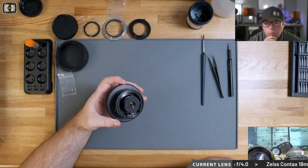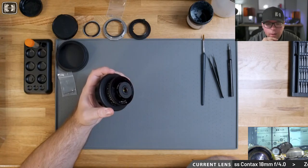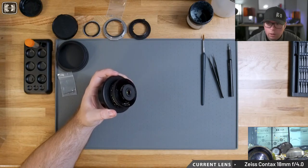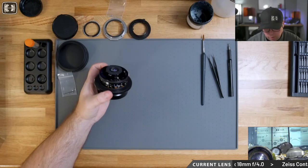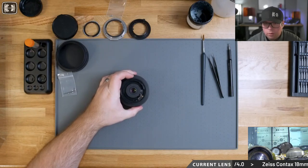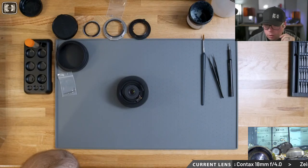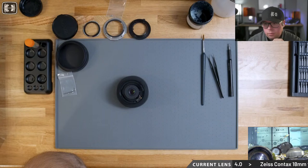DZO just released, I believe, new ultra-wide zooms. It's a bit of a plug now, because we were just talking about them. They just lifted the embargo, so we were allowed to share all the details. 12 to 25, I believe. Now I have to look it up. And 18 to 35. The 18 to 35 is a mirrorless. Well, they make it in both mirrorless and non. It's the Kata and the Kata Ace. And then the 12 to 25 is their Pictor line, which is Super 35 only. I'm going to pull it up here so I don't get it wrong. Yeah, 12 to 25 T2.8.